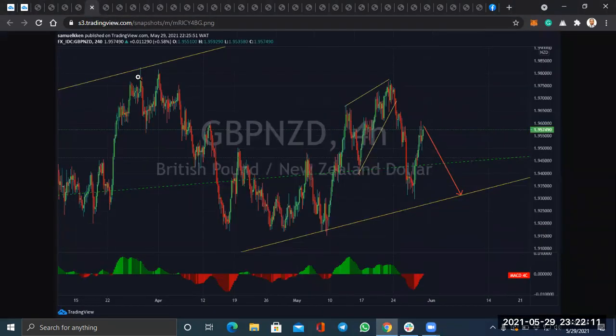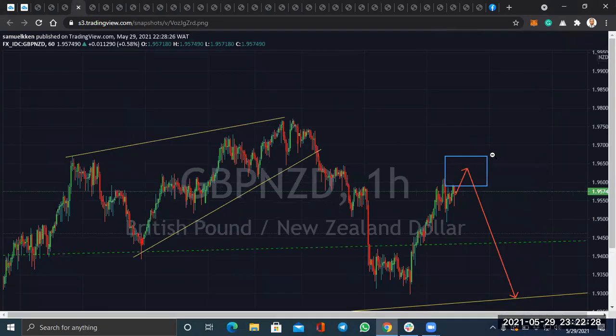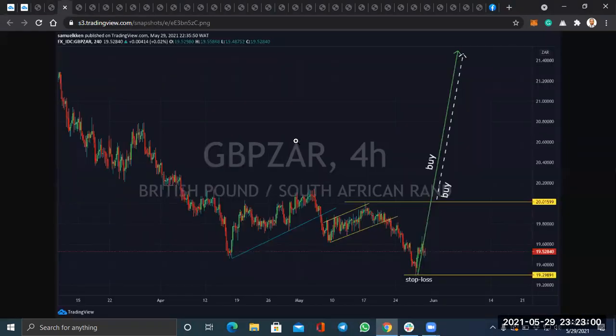This one is pounds New Zealand. I'm expecting the price, a kind of ABC, to drop to this place before I will buy. But I will sell this. Let me check 1 hour. If I see a good opportunity, I will sell, just like what I showed you on the other pair. If the price keeps moving sideways for more time inside this place, then I'll have a reason to sell towards this trend line, because I don't think it will go above this area. So look for sell before we look for buy. But the selling will be on a lower time frame, not on daily or 4 hours.